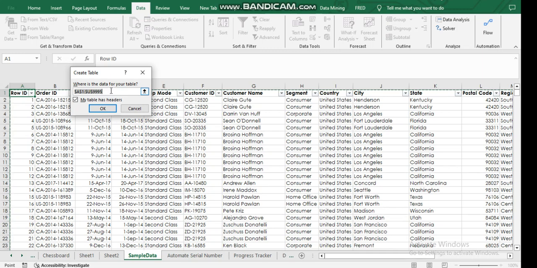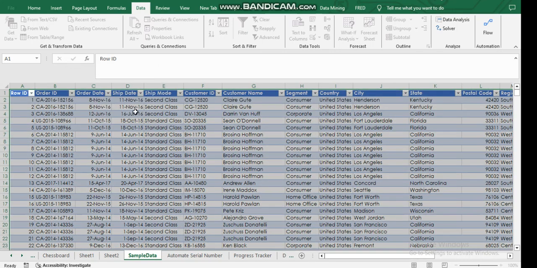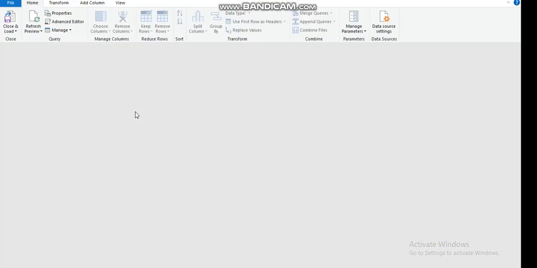Yes, of course. The headers are the columns which I copied the other time and transposed. They are the column names, the labels. So I'll click OK, and boom, it takes me straight down to Power Query.